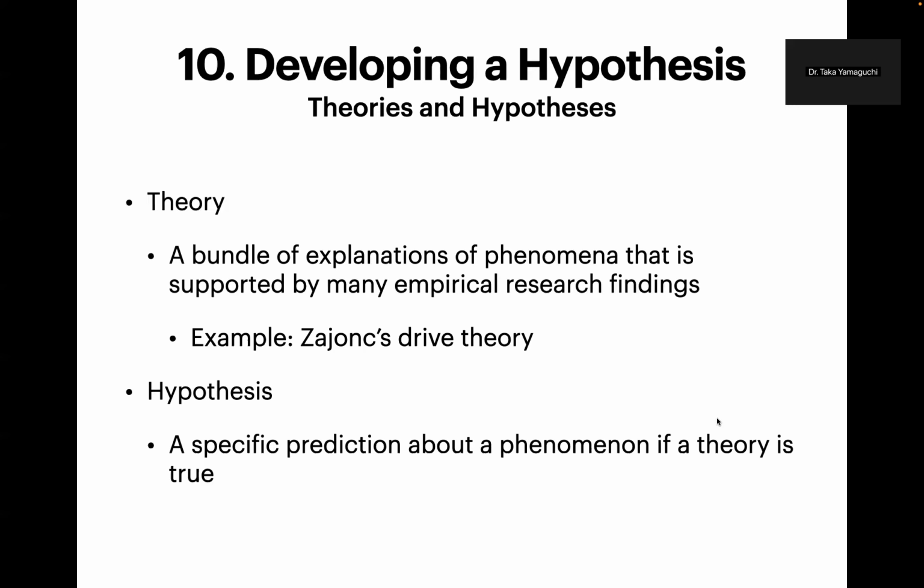A hypothesis, on the other hand, is a specific prediction about a new phenomenon that should be observed if a particular theory is accurate. It is an explanation that relies on just a few key concepts. Hypotheses are often specific predictions about what will happen in a particular study. They are developed by considering existing evidence and using reasoning to infer what will happen in the specific context of interest. Hypotheses do not always originate from theories.